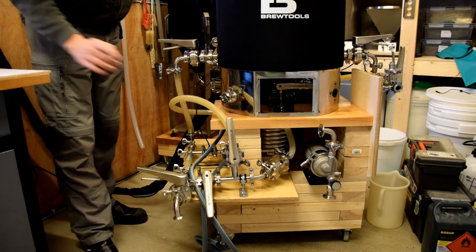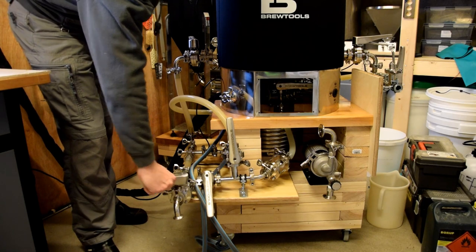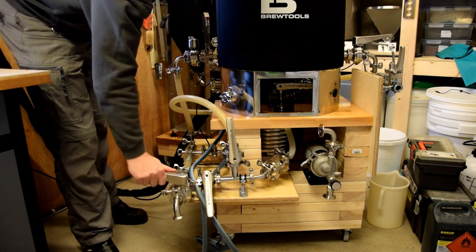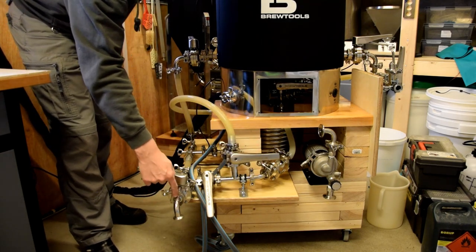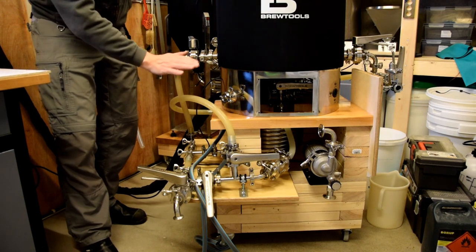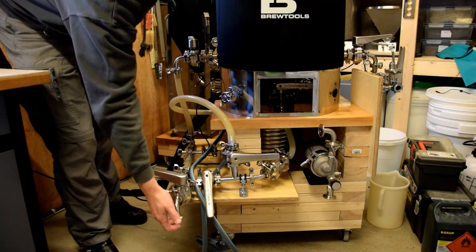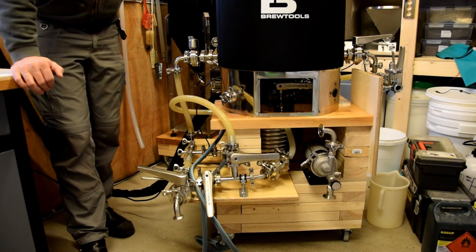Finally, we can send it through the chiller, close off the kettle, and then open up this valve and send it to the fermenter via the drain port here. This port is the lowest point in the system and is all located such that all the water or the wort will drain out through this port, so I can connect this into my bucket with my pump.